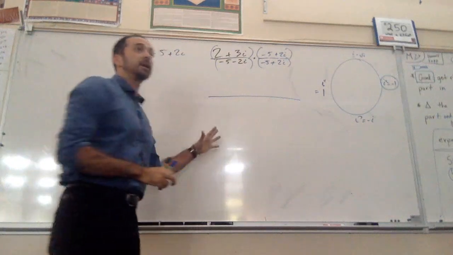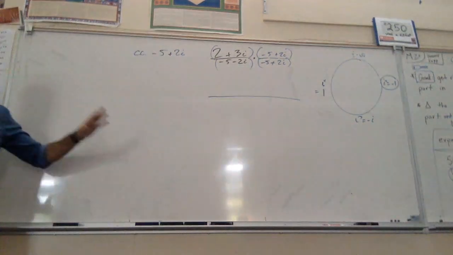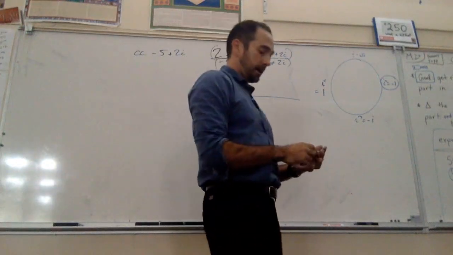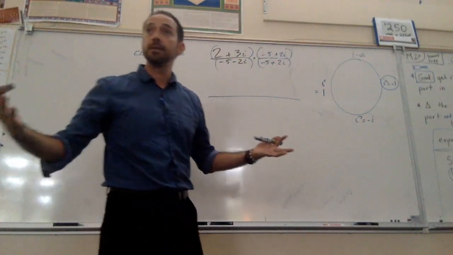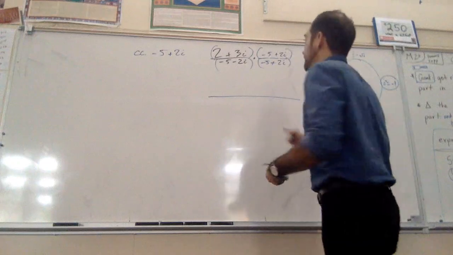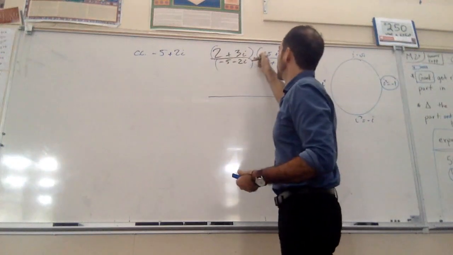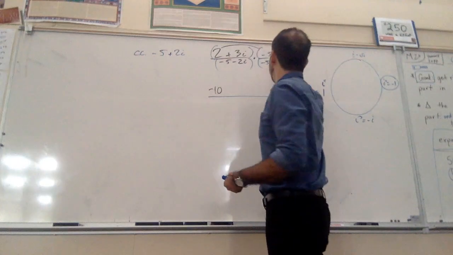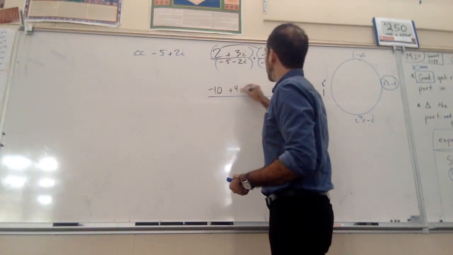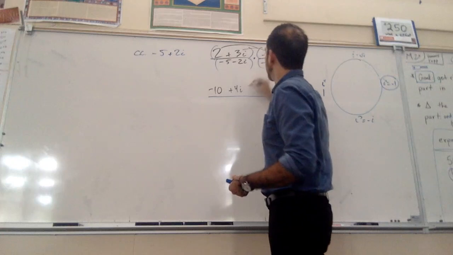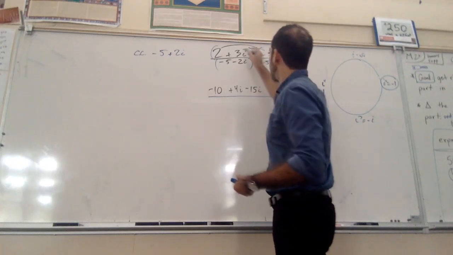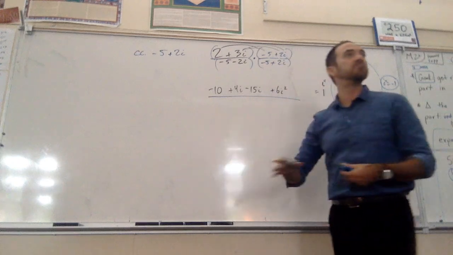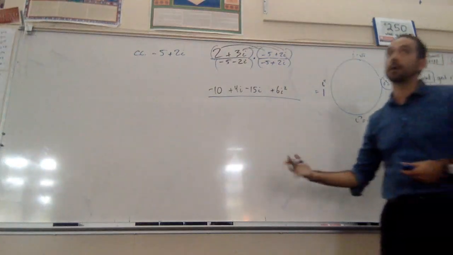We got the complex conjugate. We're multiplying our special 1 times the original. Let's do FOIL for both of them and see where we end up. So let's multiply the first 2 terms. Negative 10. Outer. 4i. Inner. Last. Plus 6i squared. Let's deal with the i squares at the end on the next step. If you did it right then, that's fine.